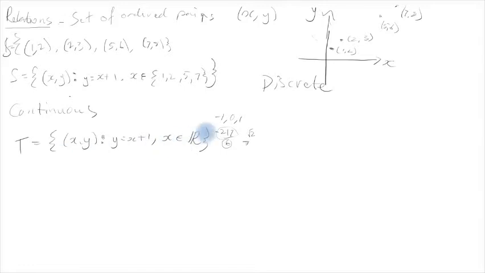So if I was going to plot that on a set of axes, it would look more like that. It would be a continuous line. You would not be able to count the points on this line because you can't see them, if you like. They're not discrete or countable. So that's a continuous case, and you can see visually how it's different to a discrete case.